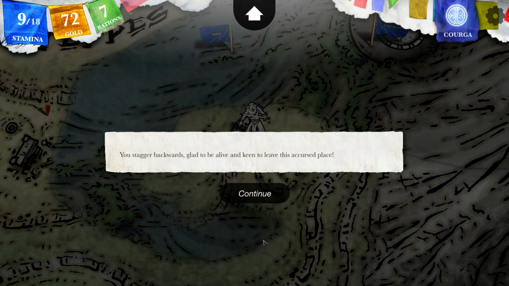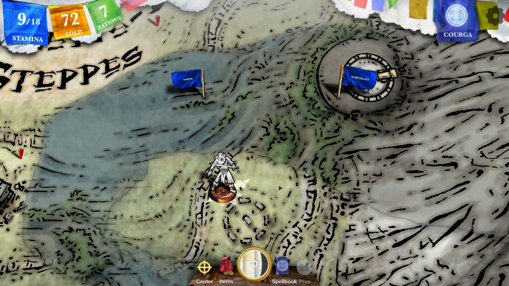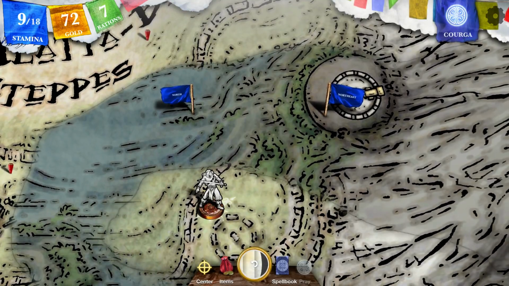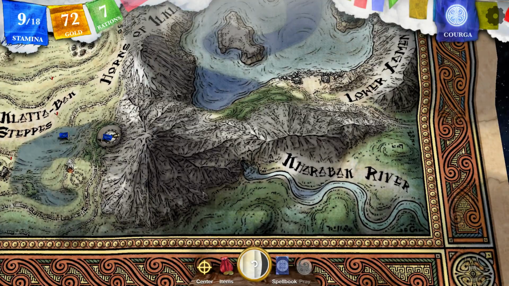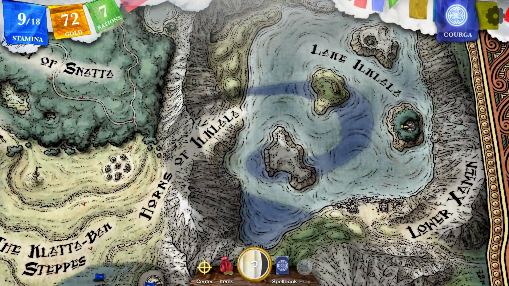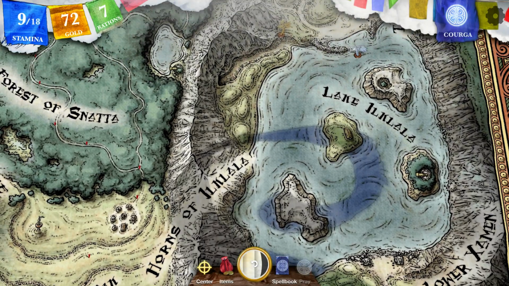What? That was the Serpent of Time. What? Holy crap. You stagger backwards, glad to be alive and keen to leave this accursed place. I can't believe it! Seriously! That was awesome! And that's the Serpent's Path. It leads over there. We know where it is.